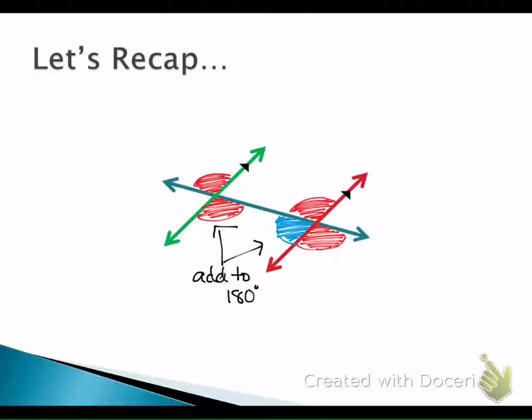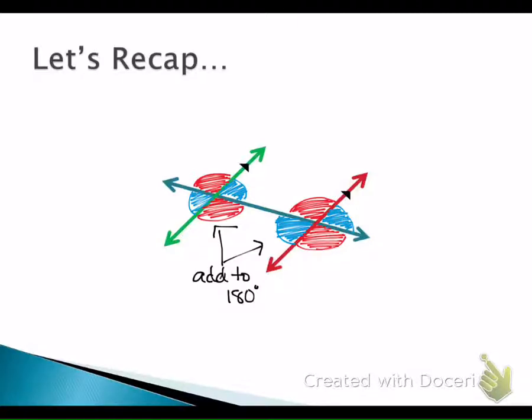Now, we can use all those things that we talked about for the red angles with this angle. So whatever the measure of this angle is, the corresponding angle is going to be the same. So I'm going to color this guy in blue. The alternate interior angle would be the same. So I'm going to color this guy in blue. The alternate exterior would be the same. So I'm going to color this one blue. So you basically end up with 2 angles, over and over and over. Okay?